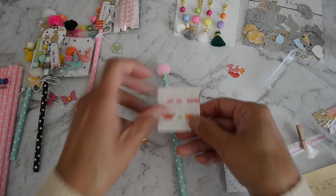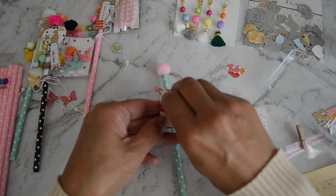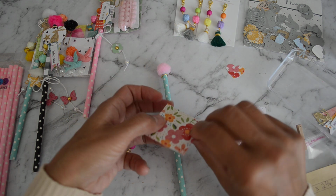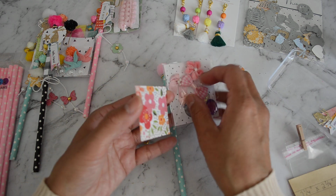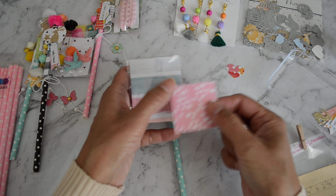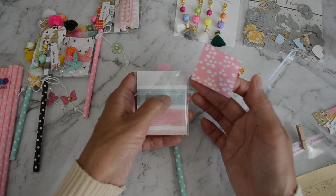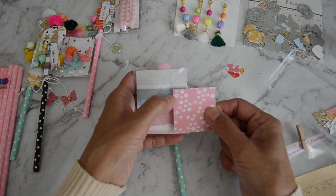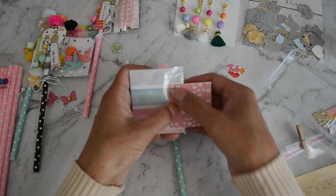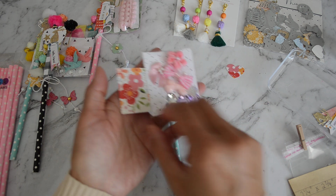So what we're going to do now, you're going to grab your little piece of paper, peel off the back where you have your double-sided tape, and then grab your packaging. On the bottom part of the closure, you want to place the paper just below the closure, not over it, otherwise you're not going to be able to open the packaging. So you just want to place it just below, about that much in, and press down onto that part of your packaging, and then you're going to turn that over.